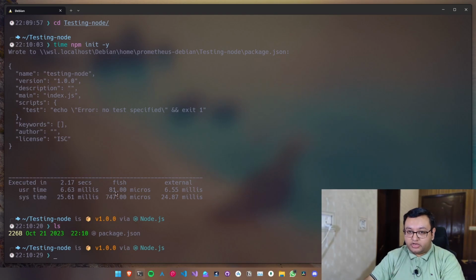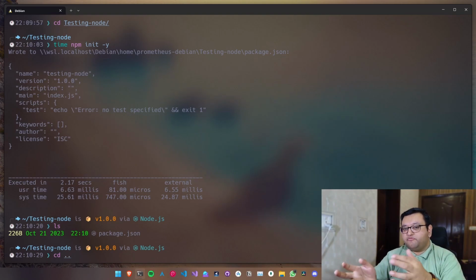And it took like 6.5 millisecond, which is great. Amazing. It gets the job done. You can build from scratch anything you like. You want to create a serverless application, you can use Node for that. You want to create a server application, you can create a base server, and based on that server you can create a front end and a back end, and then you can communicate between front end and back end using Node.js. So it is pretty great.